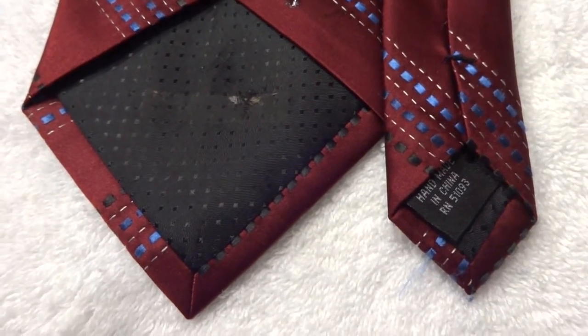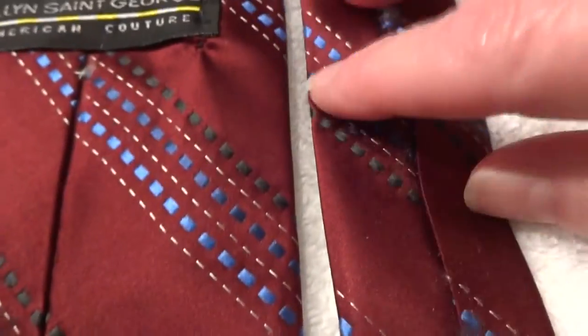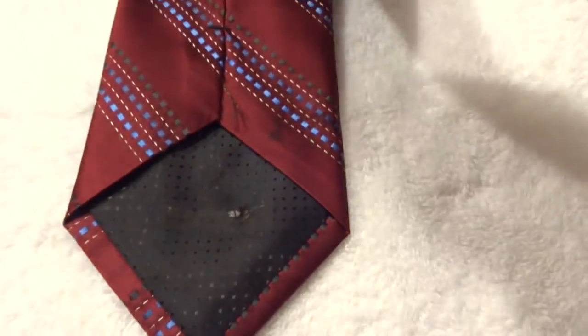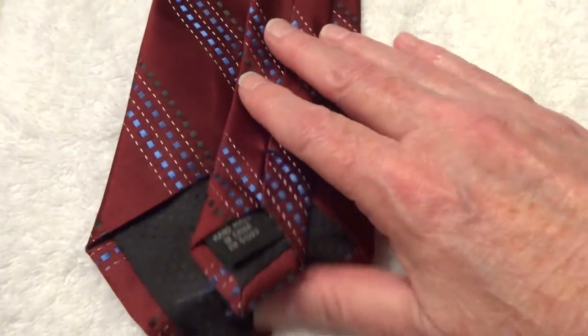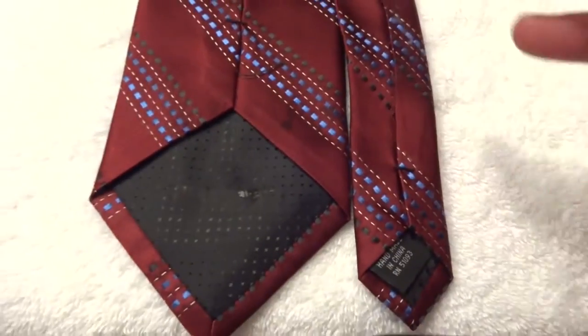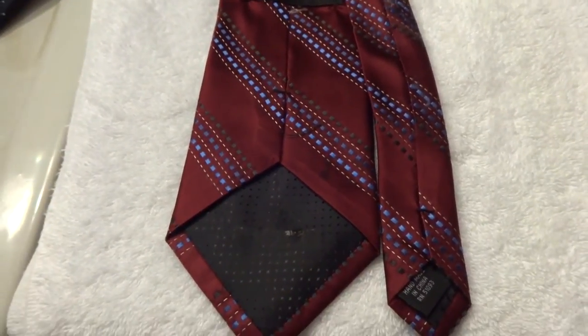The last tie I'm going to play around with is an Allen St. George American Couture tie. It is 100% silk, but it has all kinds of tears. I thought there was a tag and somebody tore something off and it's coming apart here. So I'm going to play with this — I know I'm not going to sell it because it's not in good condition, but I'm going to test how it washes all the way, the whole thing. If you gently hand wash, gently rinse, hang out and press, I'm going to see if you can do it and what condition it's in afterwards. So this is my final test and we'll see the results later.